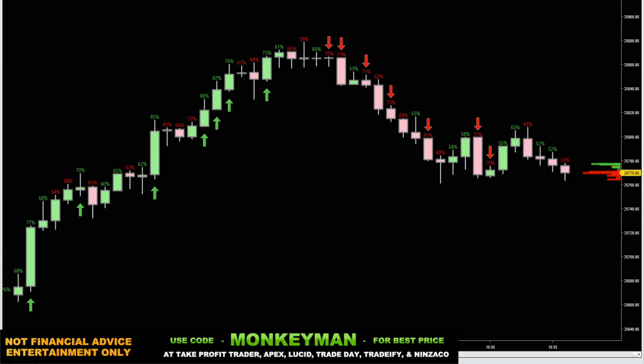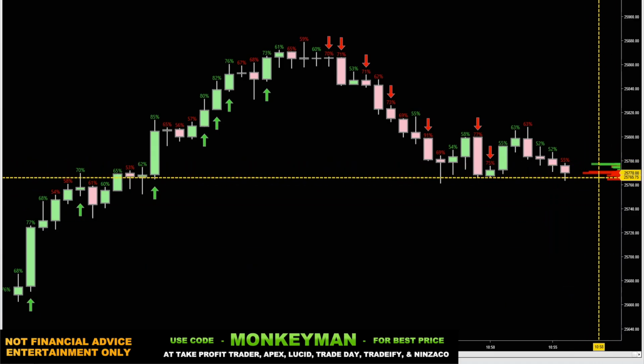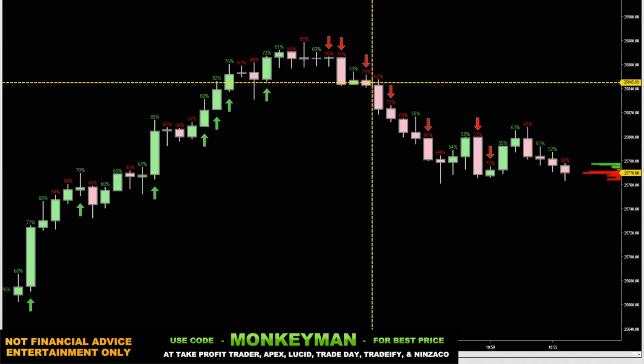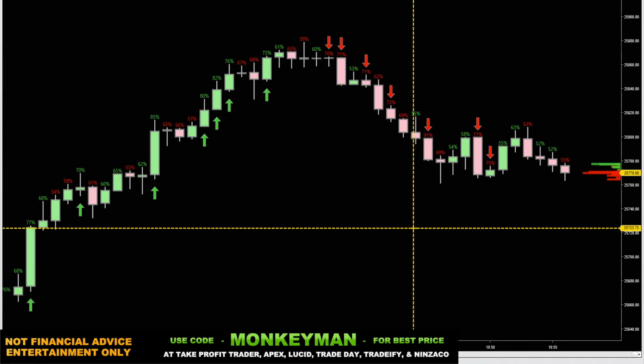So I came up with a couple different ways to use imbalance information. The MMT Fluxometer has a built-in order flow tape that's built right into the code. It's working behind the scenes. It's reading these imbalances from the footprint. Then it's taking that information and printing this handy-dandy little histogram, these arrows, and all the percentage numbers.